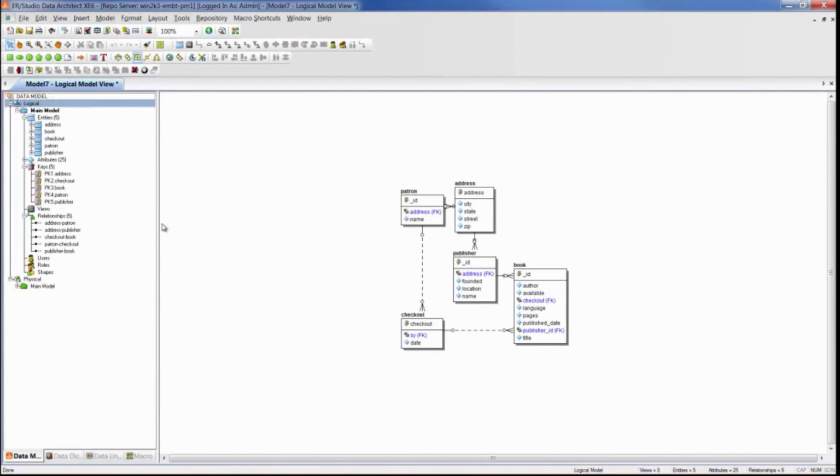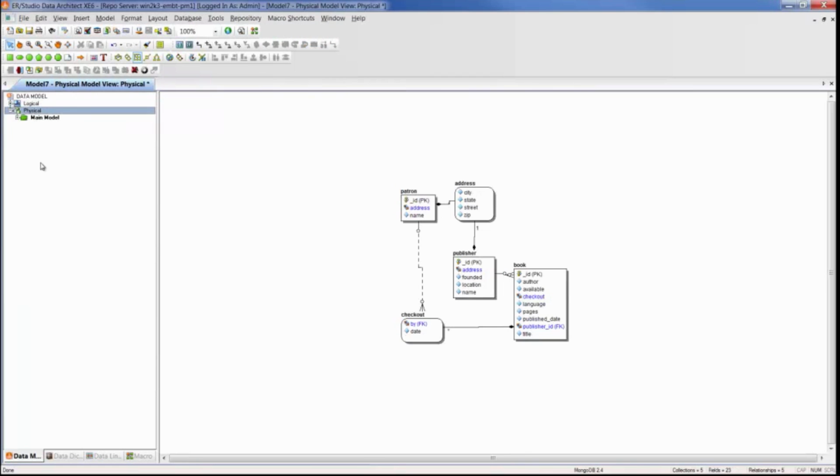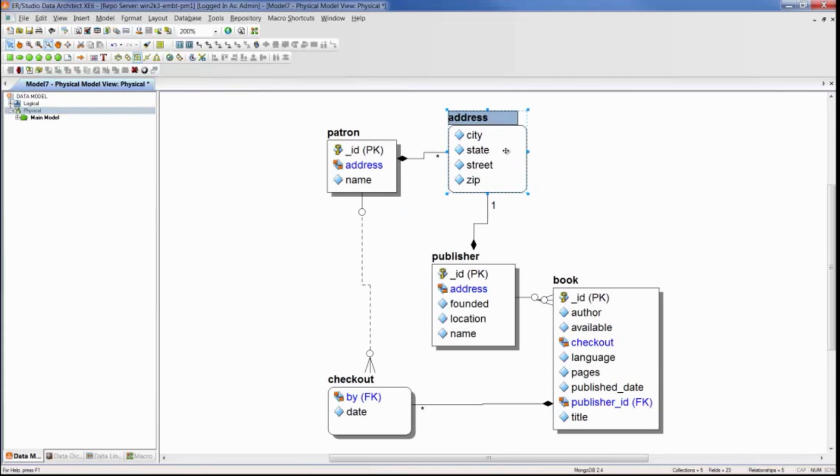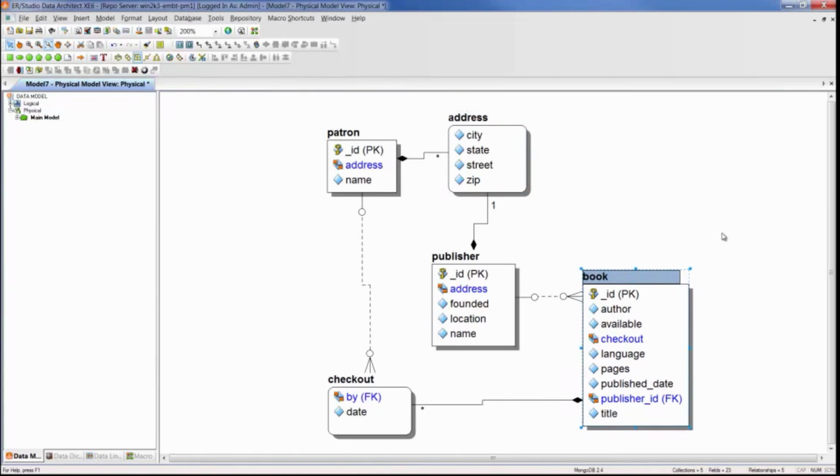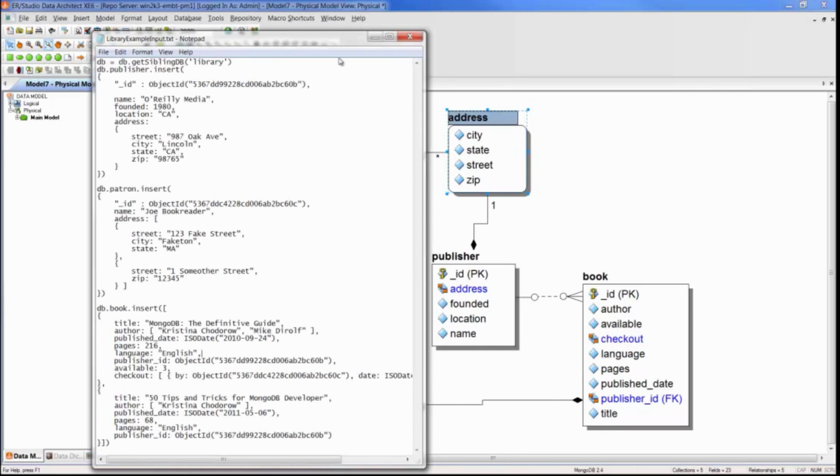If you go to that blog notes, embt.co, there's a link to a YouTube video that shows how to use ER Studio with MongoDB. It's only 5 minutes long. It shows an example of a schema, both the logical and the physical representation, and the idea that you have an address embedded in different tables. I'm trying to remember, but I think it's a patron and an author, and both of those have addresses. In this case it's a one-to-one, in this case a one-to-many relationship. But the reality is, those objects are embedded in those other documents.